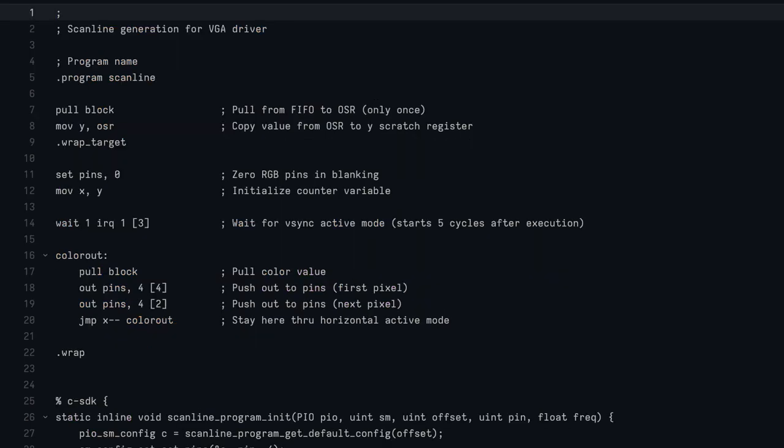Looking at that PIO program, you can see that what it does is that it pulls that data from the DMA subsystem and pushes them out to the pins. It then loops back for each element of that array. Basically, for every byte that corresponds to 2 pixels, this PIO program pulls in the byte that's being sent to it from the DMA subsystem and then pushes those out to the VGA system. As with the DMA subsystem, this happens continuously without any interaction with the CPU at all.